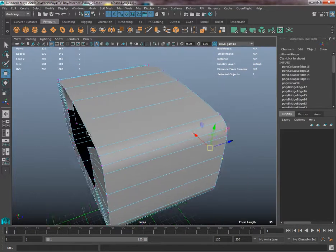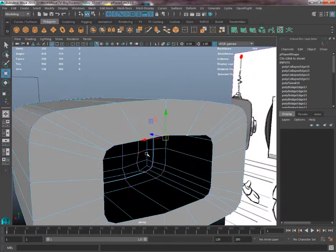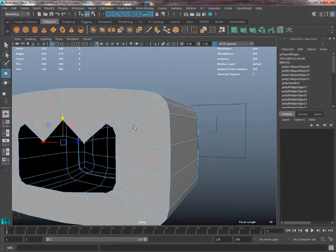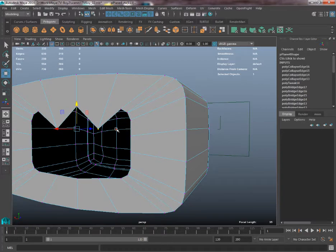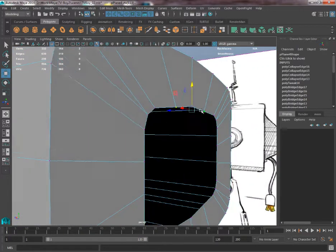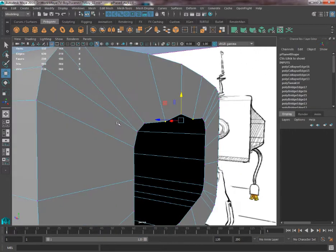It won't move like that. Where I grabbed the center and moved it, it's moving wherever it wants in the scene. But if I grab the pivot, the actual direction, and move it, it'll snap to where it wants to snap over here, but it won't move out of this axis. So if I hold V, move down, I'm going to move my mouse to this vertex. You see that it's nice and aligned there.